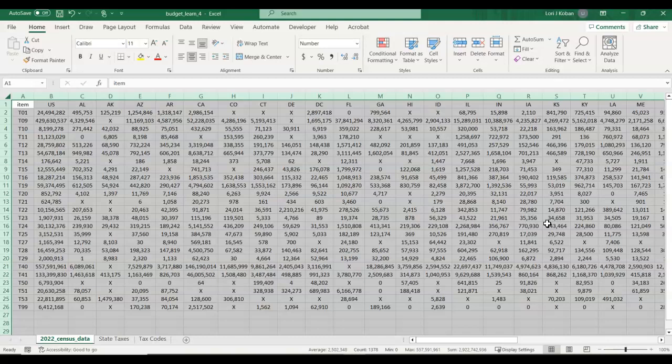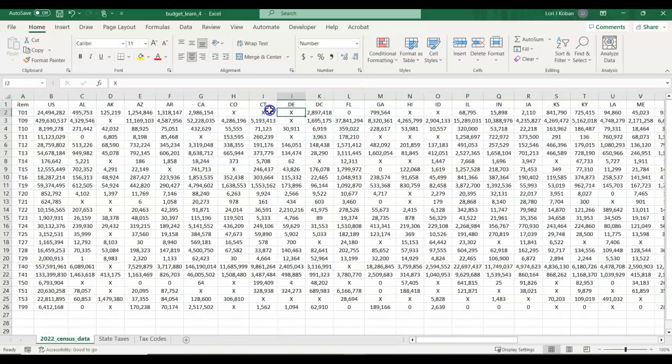I think the last thing that we're going to do is we're going to notice that sometimes there's an X where there is no data. And I would like to make that just a blank. And so what I'm going to do is I'm going to have you try to get rid of the X's and just make it a blank. And I'm going to pick up with that in the next video and see how you did.